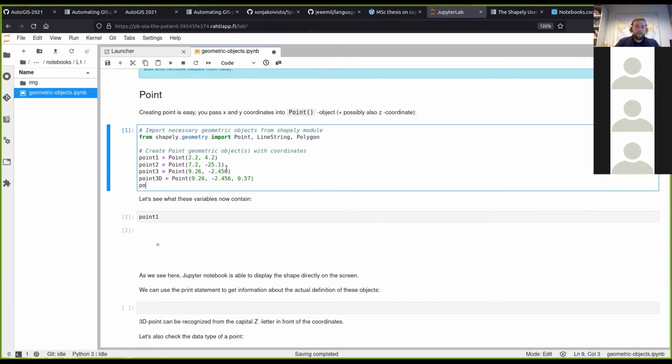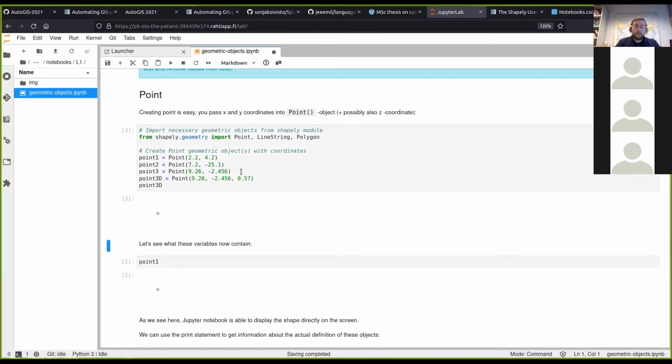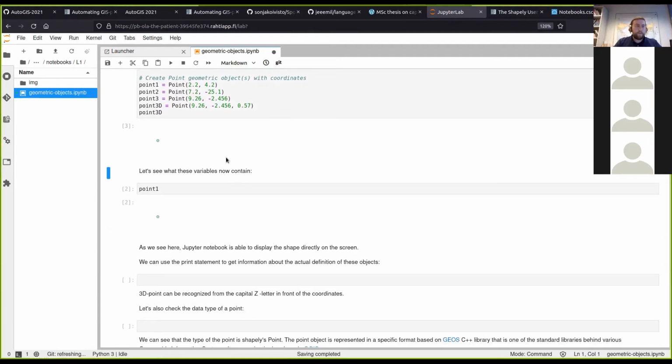As we're in a 2-dimensional reference system, it doesn't show any difference between the Z values, but there is a point that we created here. We will get back to how the third dimension will be visualized later on. But now we have the points created.